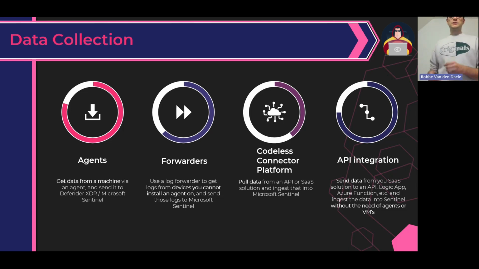The third one is using the codeless connector platform of Microsoft Sentinel, where you can integrate with already existing APIs of your source, or you create your own API integration, where you can create an Azure Logic app or maybe an Azure function, create an API, and then send the data from your source to your own created API integration that you made.